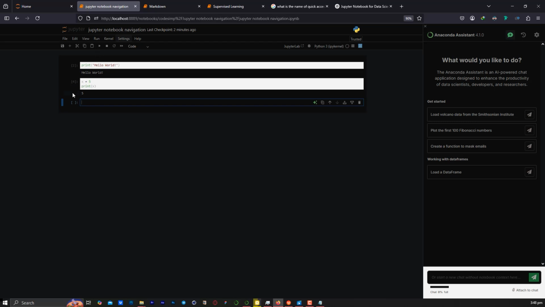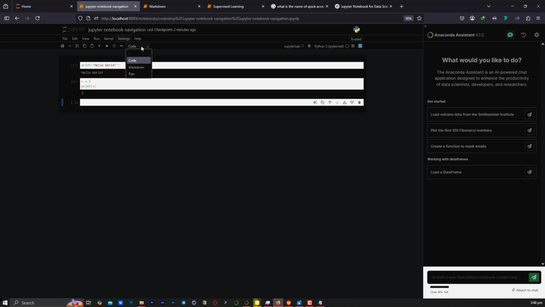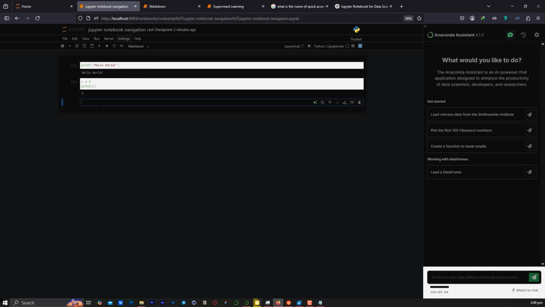Okay, so to also create a MARKDOWN cell, there are two options over here. So once you click on code, we have MARKDOWN. So if you want to run a code, you select code. If you want to run a MARKDOWN cell, you select MARKDOWN. So the MARKDOWN is basically used for documentation, or to explain the code that you've written down, so that anyone who gets access to your notebook file can interpret what the codes mean.